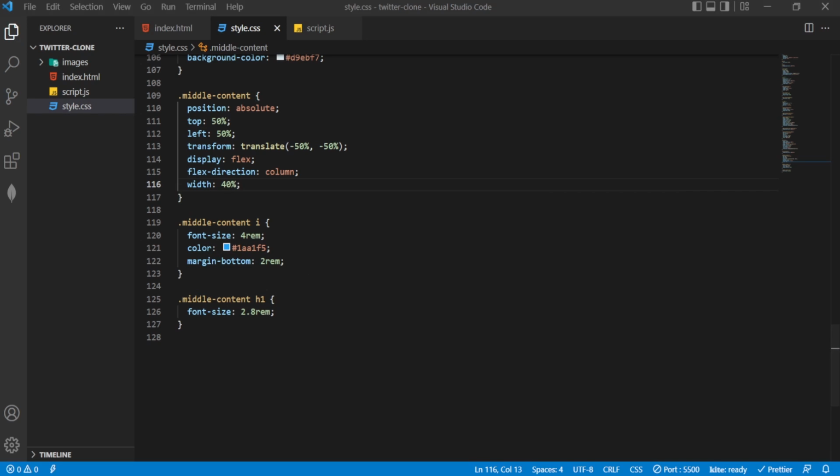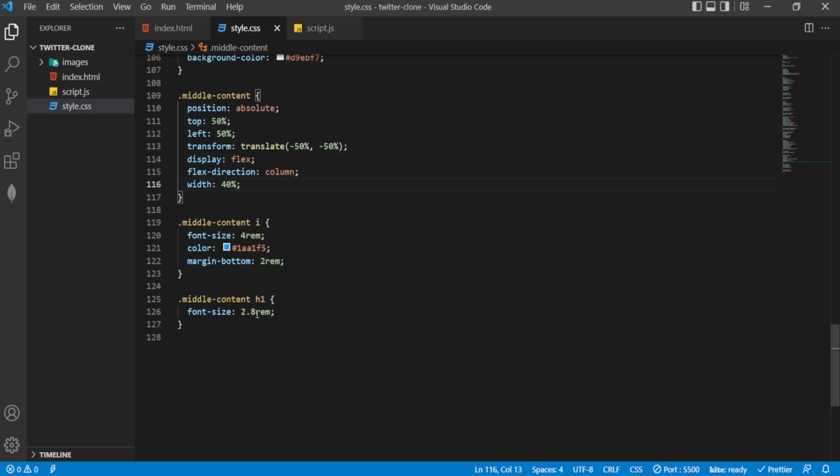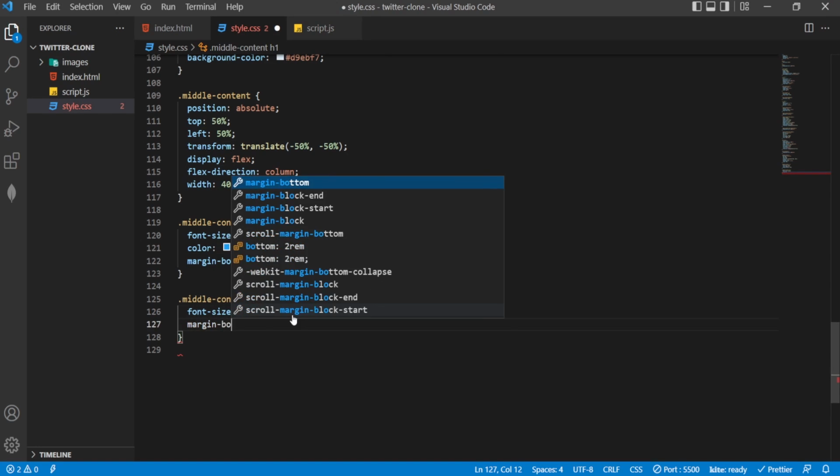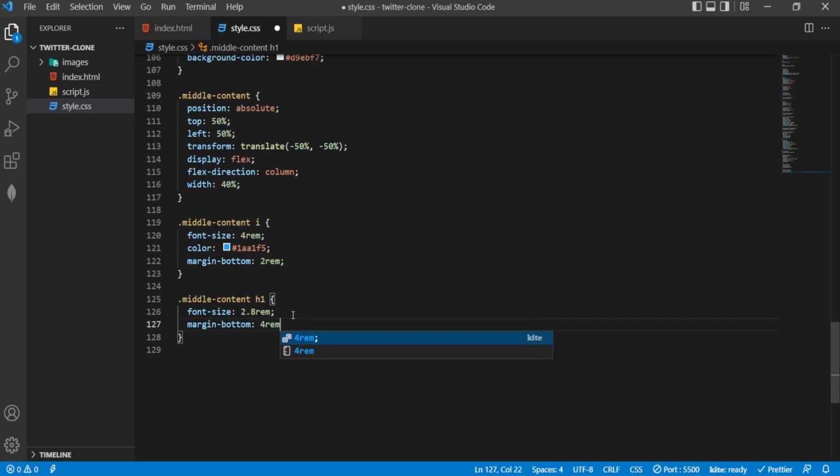Alright, the next thing I want to do is to create some space at the bottom of the padding. Besides that, I'm going to increase the height of each line of the heading. So come back to code, and now after font size, give margin bottom 4rem, and then give line height 4rem.